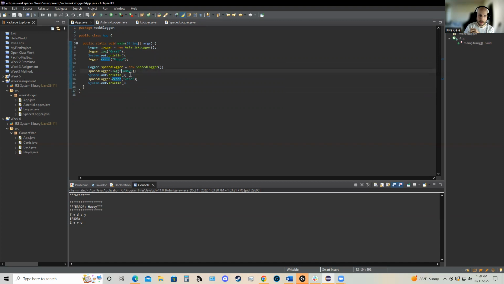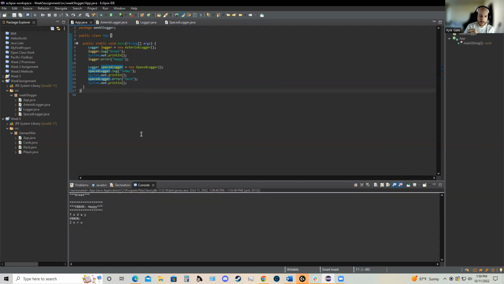So today is a string that we use. We're just going to print out today with space in between each letter. The sysout print line here will just skip a line until the next printout. And then, yeah, so spaced error. So the same thing with spaced logger, except this one's going to print out error before the string that you use to pass it in.